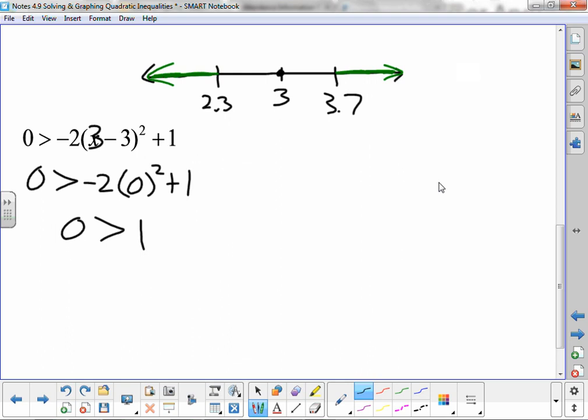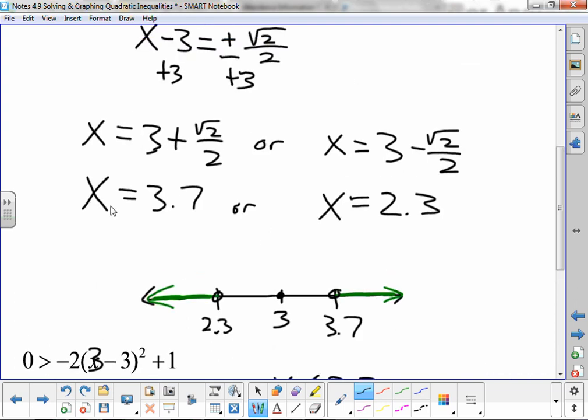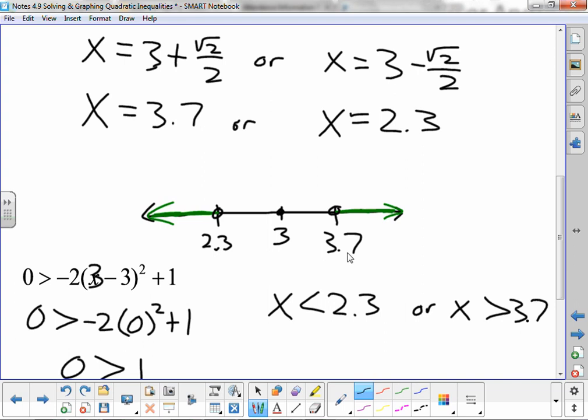So to write that, that's an OR compound inequality. Once again, these are open circles because there is no equal sign. So this will be x is less than 2.3, or x is greater than 3.7. Now, I actually don't want you leaving it like this. I turn it into decimals just so you can kind of see where they're at on a number line. But remember, this is the same thing as this stuff right here. So the 2.3 came from this one. So actually, instead of putting 2.3, I want you writing this out right here.